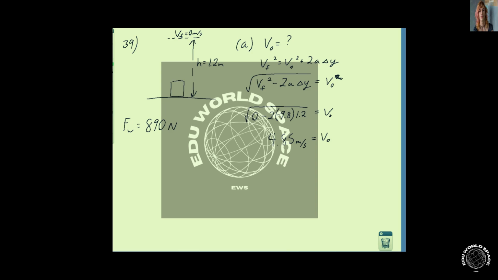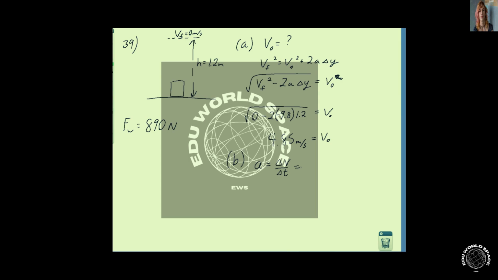Now part B says if the basketball player is pushing off the ground for a total of 0.3 seconds, what is his acceleration? So acceleration is the change in velocity over time. This is just while the basketball player is pushing on the ground, in contact with the ground. So this doesn't actually have to do with when he's in the air, because he can't push on the ground when he's in the air.